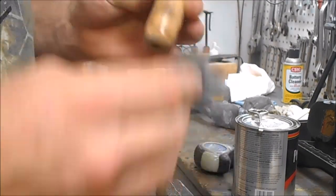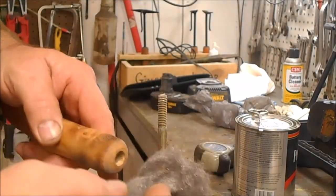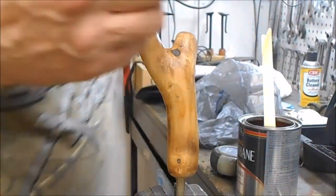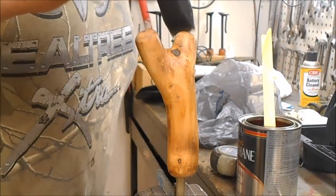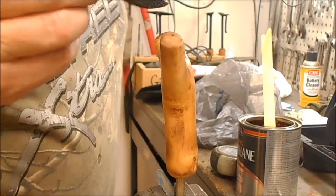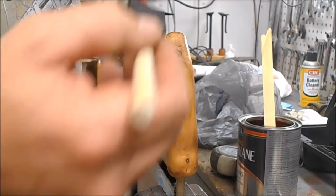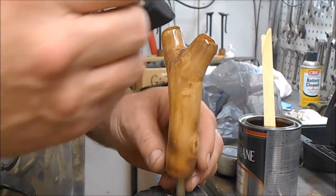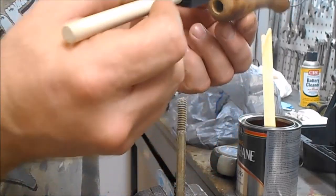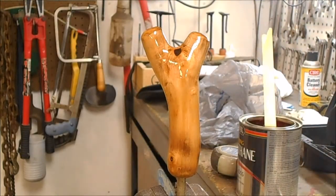I was amazed at how shiny it'll get. And I'm just using a real fine steel wool. Okay, this is our second coat. Each coat we put on there, the shinier it'll get. These tops here, they seem like they absorb the most when we're putting it on there. We better do the underneath of this first, because I'll get to where I can't see it, and I want that to look good under there.